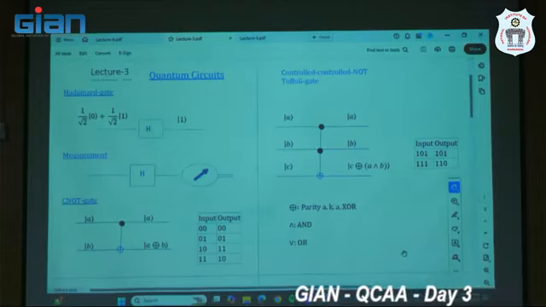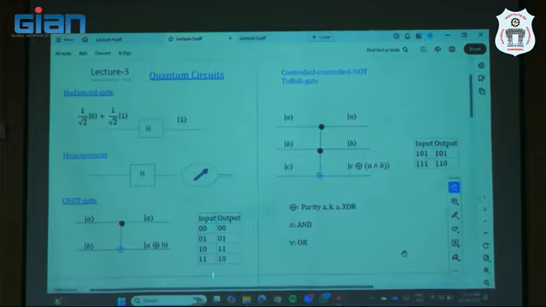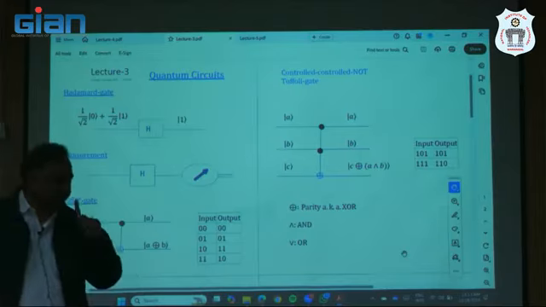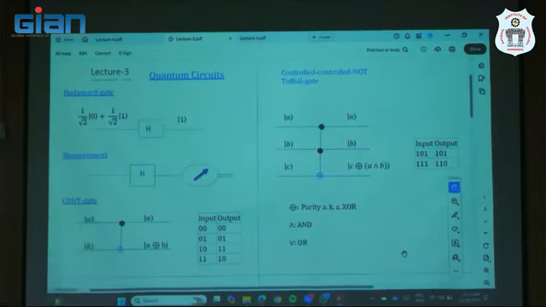We are writing like this, but this means it is for ket states. You see, here I am writing ket states. Always think, when we are specifying the gate action, it's a unitary gate. There is no measurement there. We are specifying the action on computational basis states, but these are ket states. So for all these 4 ket states I have specified what the action is, where they go.